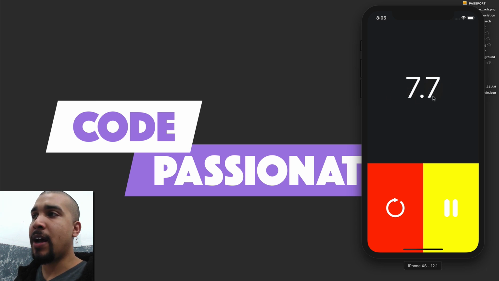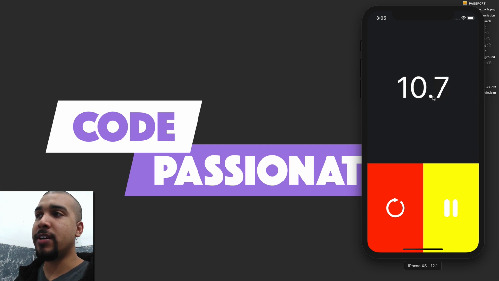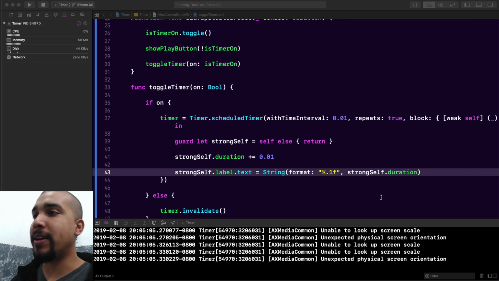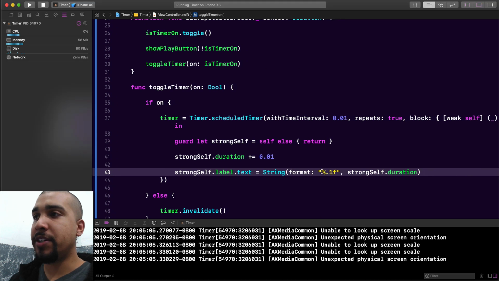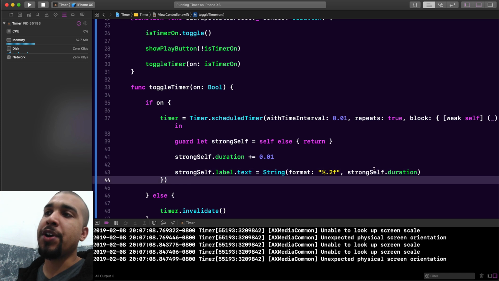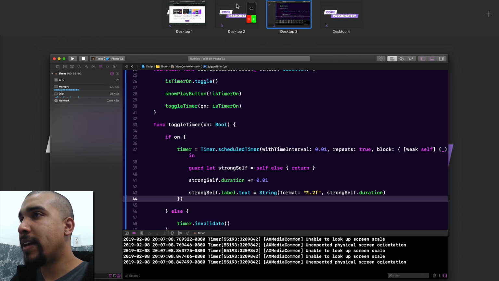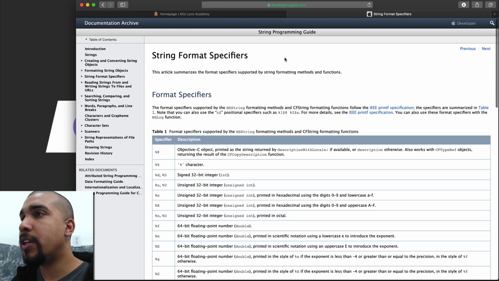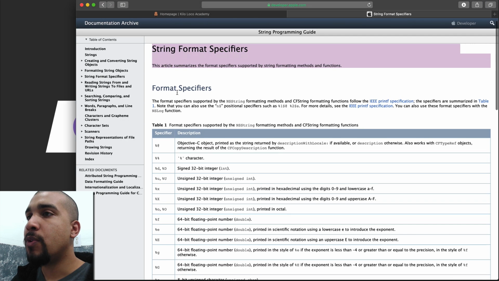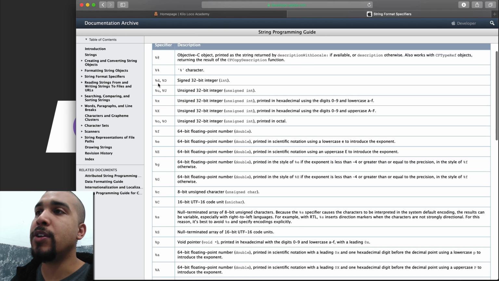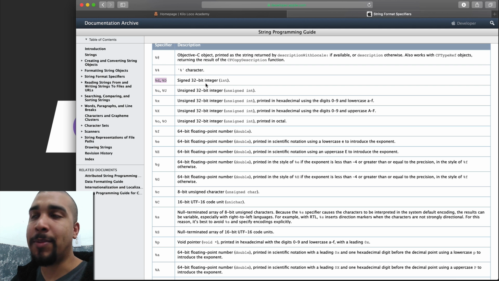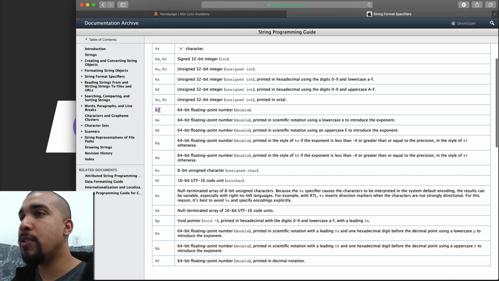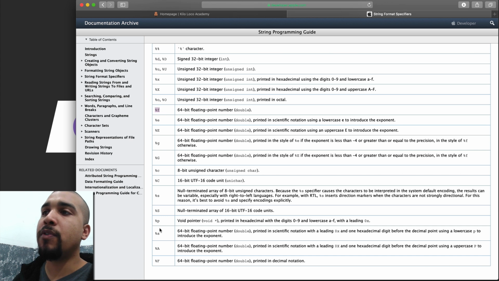So this is kind of how string formatting works. This is the basic understanding of string formatting: you work with a modulus or a percentage sign, and then you specify what you're looking to get right here. So that's pretty much string formatting. If you want to look at the different ways that you can do string formatting, go over to the Apple documentation and search for string format specifiers, and you'll see all the different types of formatting that you can do. We can use digits, which are integers, where you can just assume the D stands for digit. And then we use float. And there's all these other ones that you can use based off of what you're trying to accomplish.